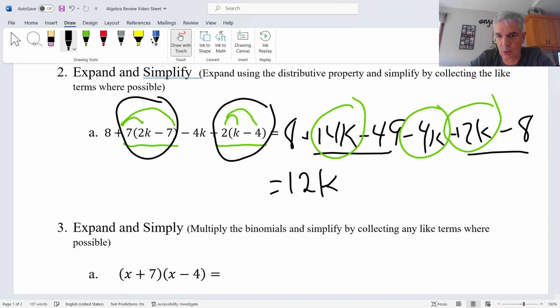Try to get that k a little more connected here. Let me fix that k a little bit. It looks funny. Okay. Not easy writing here on the computer screen, but I'm doing the best I can.